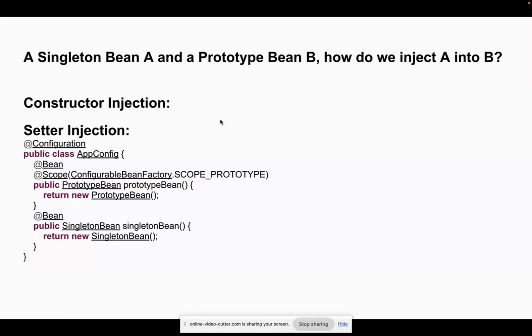And that's the other question I made today. There are two ways to inject a Singleton Bean into a prototype Bean. We can use these two ways, and this one is code. You can see the configuration class, and then we return the singleton as a Bean. Here we use the Bean annotation, but maybe it's not really clear. Right now I couldn't implement this, so you can Google search that.